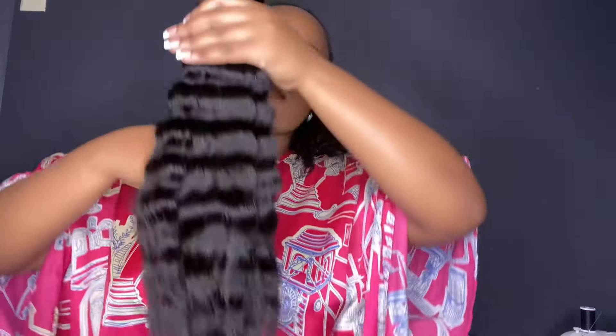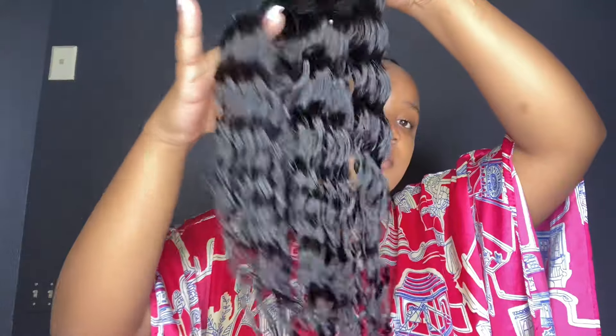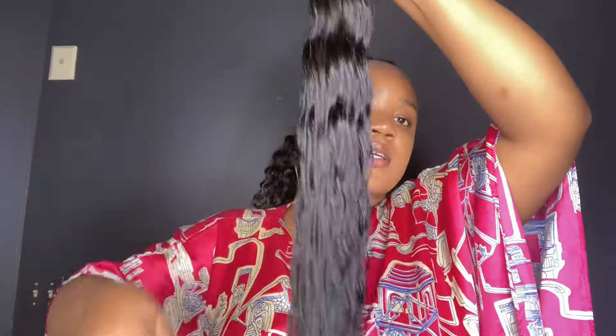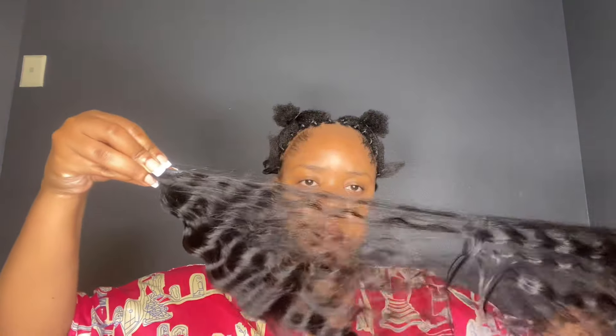The hair we're going to be using for the boho hold today is from Eon Hair. I have the 20 inches of the wet and wavy hair. I went ahead and washed and conditioned it just so I could see how the curl pattern was going to be, and I loved it. I also combed it so you guys can see if it has any flyaways — and nothing. It's bulk hair, so it's off the weft, easier for you to use. I sprayed some conditioner on it to make the process easier, and then went ahead and started separating the hair.